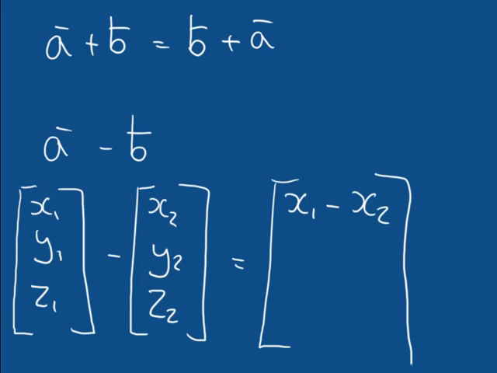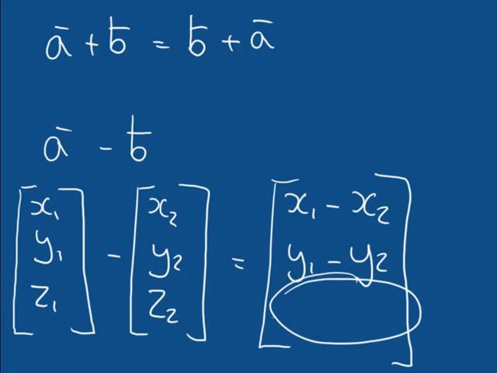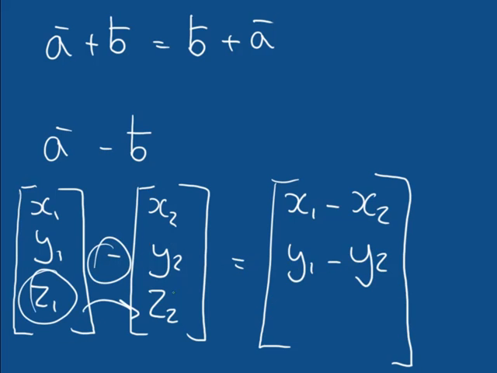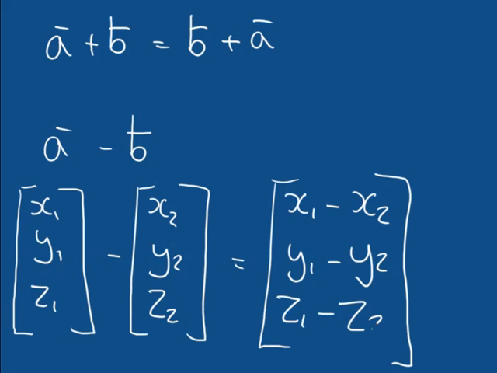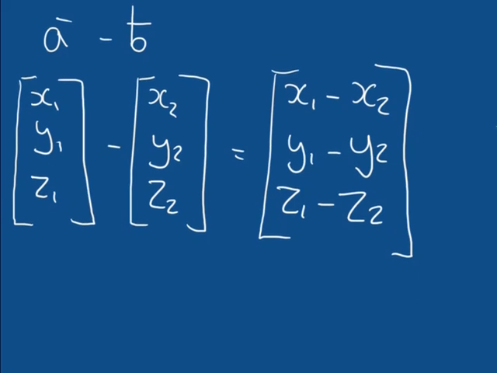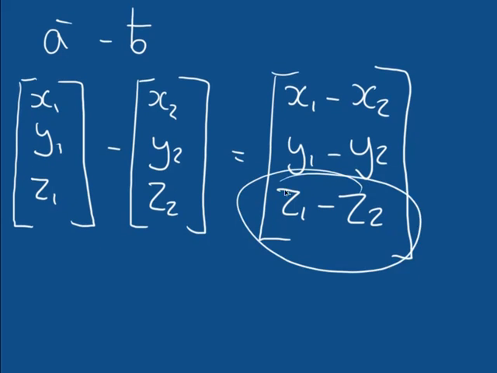We're going to do the same thing now for our second component, so second component of our first vector minus the second component of our second vector to generate the second component of our result, so y1 minus y2. And now, because it's 3D, we've got a third component. We're going to repeat that process for the third component of our result. The third component of the first vector minus the third component of the second vector to generate the third component of our result. So z1 minus z2. So there's nothing really complicated here. It's a simple extension of the 2D case.